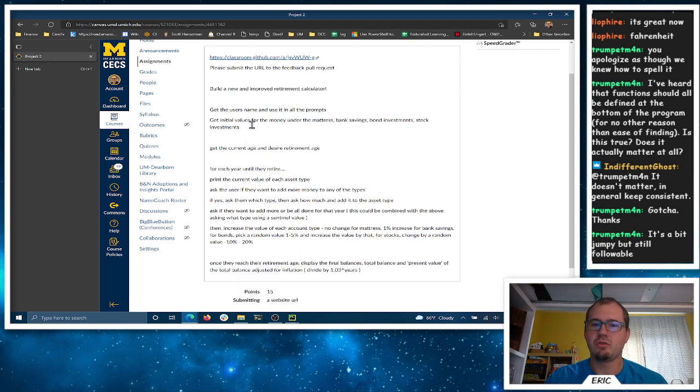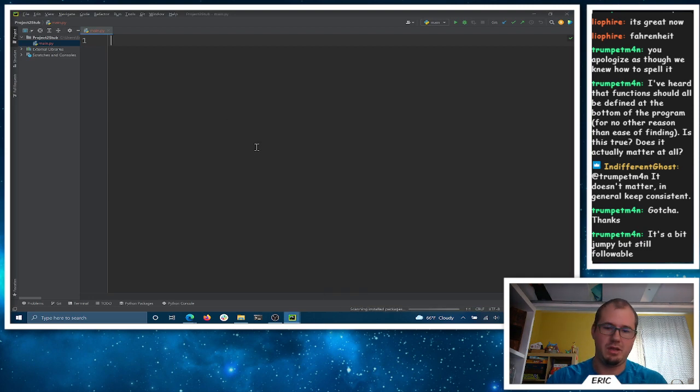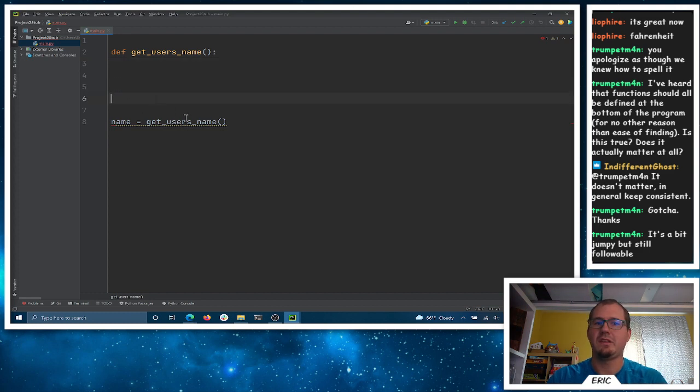Okay, so we're going to only write functions here. Essentially, we're going to put all of our functions up at the top, and then we'll have something like, okay, so name equals get user's name. This will get the user's name and return it, stored here as name. So we need a function for get user's name. And for now, if you don't have a definition, it's going to yell at you. If you just leave it blank, it's going to be upset. It's not going to compile. So there's a special word called pass. Just means I know it's empty. I'll come back to it.